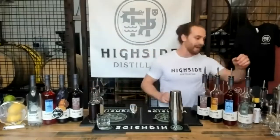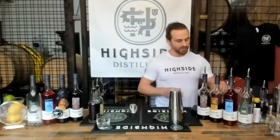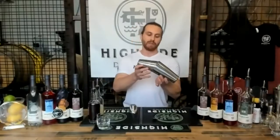First things first, I'm sure everyone has already washed their hands multiple times. If not, we have, where's my sanitizer? Right here. A little sanitizer spray real fast, making sure I've got a sanitary workstation. So, setting up the bar for the Pretty in Pink. I've got my bar mats here. I love using these because, especially with the syrups, they can get kind of sticky on the countertop, and you can easily wash these. I've got my Boston shaker, which is a 2-piece shaker. I prefer to use these only because you'll see when they go together, they actually have more airspace than a traditional shaker.